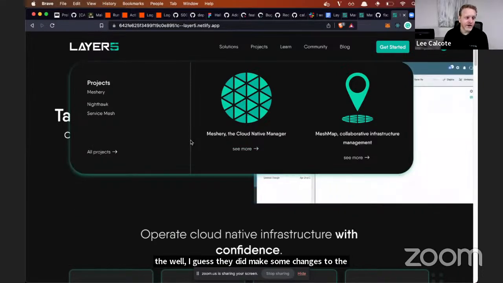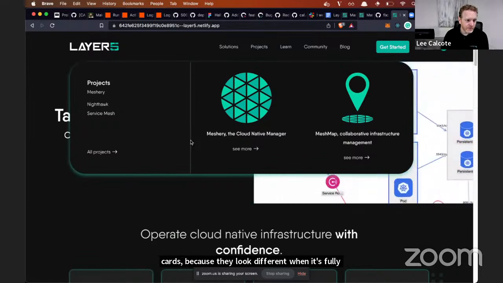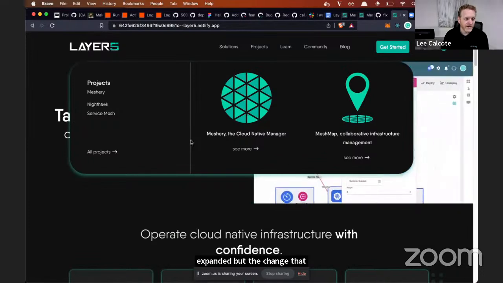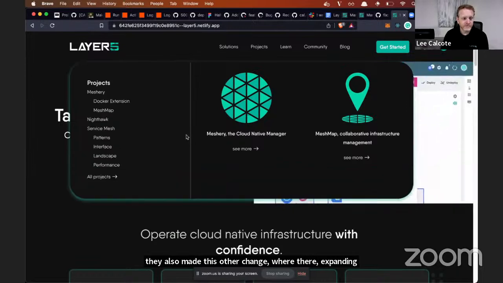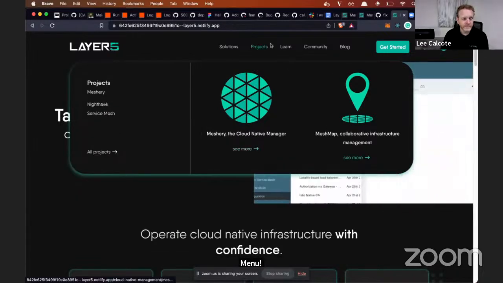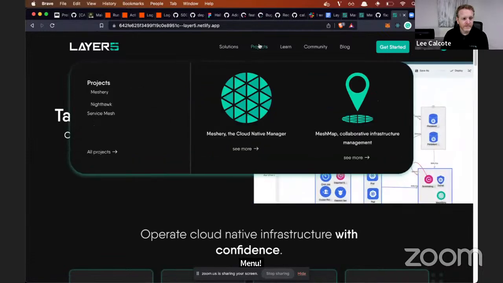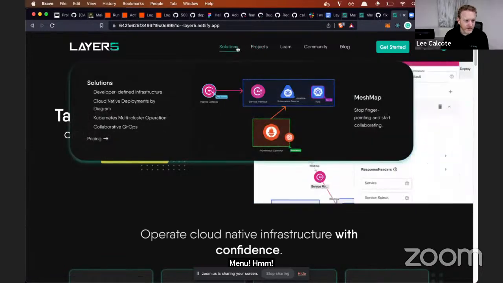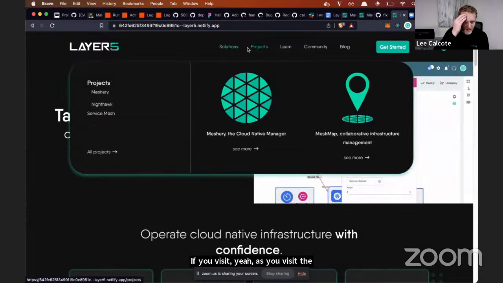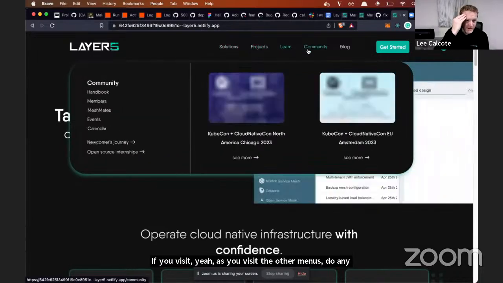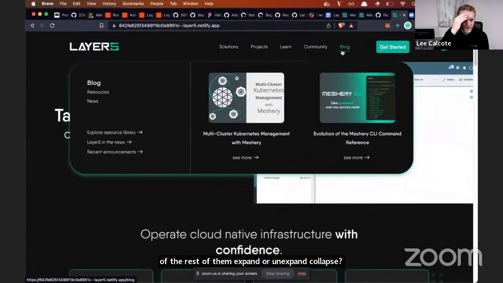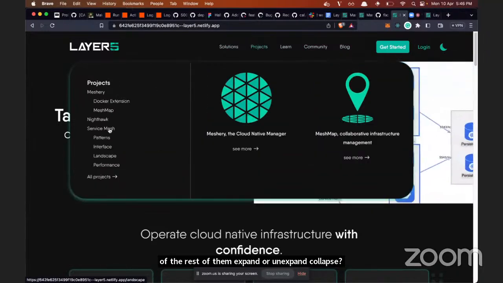But they also made this other change where they're expanding and unexpanding each menu. As you visit the other menus, do any of the rest of them expand or collapse? No. Okay, only just projects.